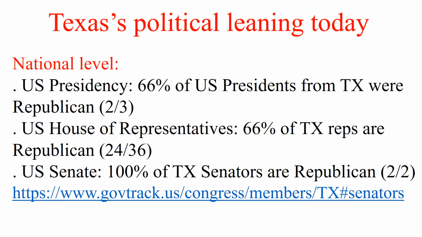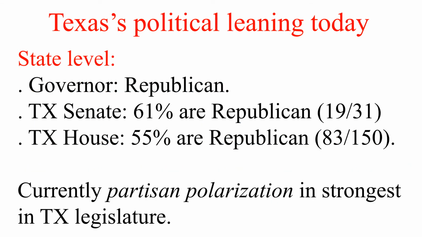At the national level, 66% of U.S. presidents who came from Texas were Republican, 2 out of 3 such presidents. In the U.S. House of Representatives, again, 66% of Texas representatives are Republican Party members. And in the U.S. Senate, 100% of them, which we have 2 senators like all other states, they both are Republican Party members currently.